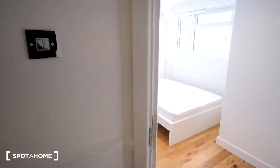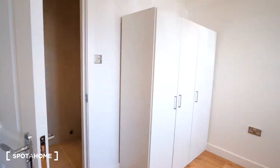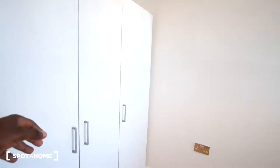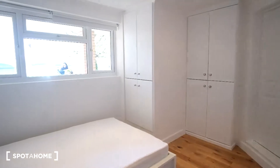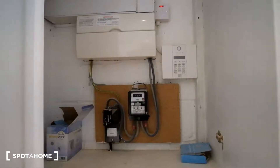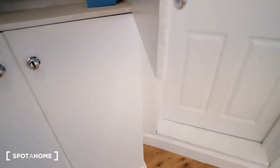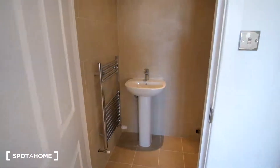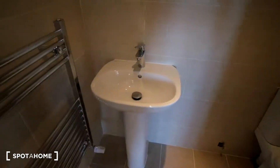We'll see bedroom D first. This room features a double bed as well as an en-suite bathroom around to the left. We have storage space with the two standalone wardrobes — we've got shelving in one of them. The other will also be identical and it'll be quite narrow. As for the en-suite bathroom, we have the box shower to the right, toilet, sink, and radiator.